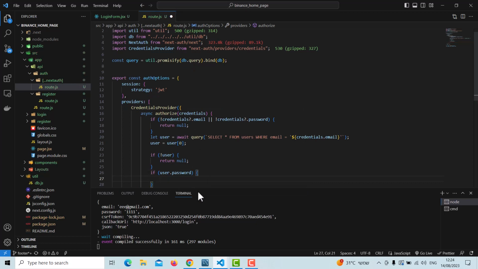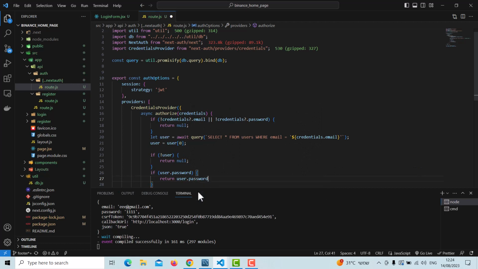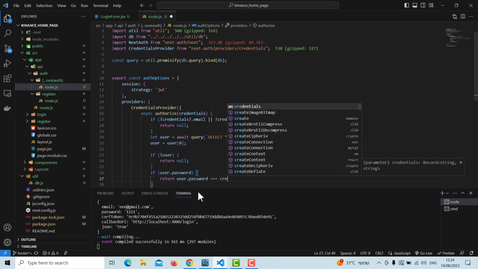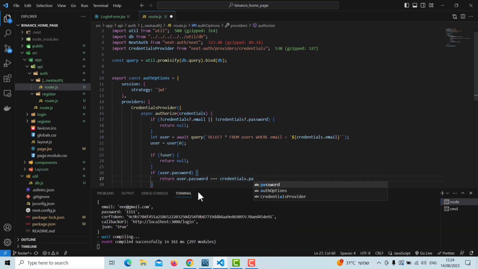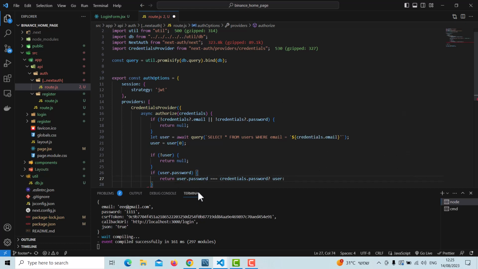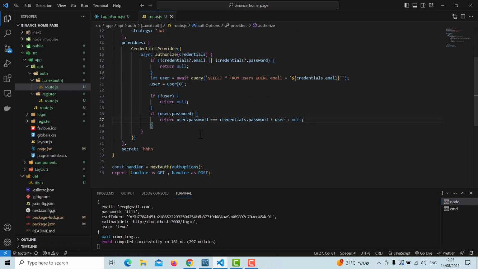We need to check the user password equals credential password. If it's true, we return the user and we are authenticated. If not, we return null and we are not authenticated. That's it. Let's try to log in now.